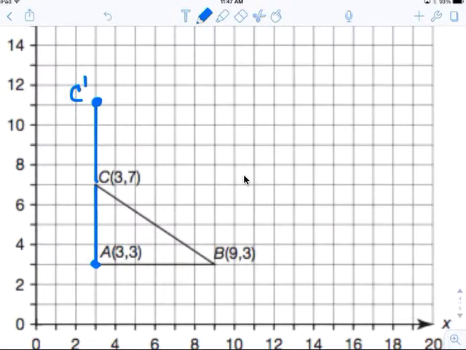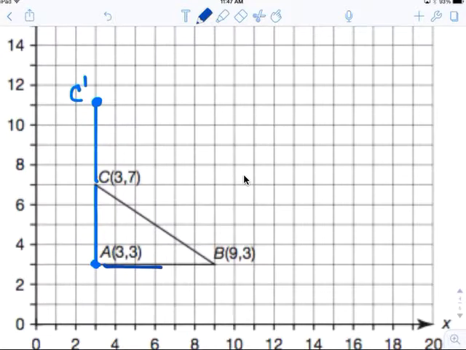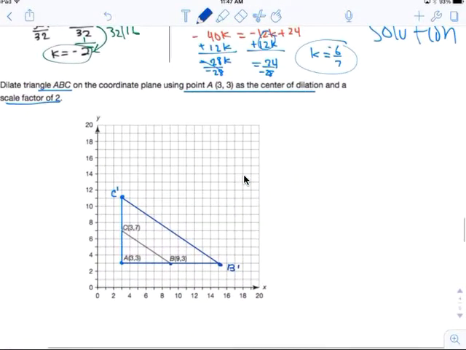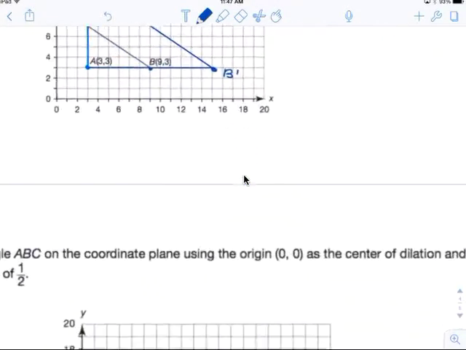For A, it takes 6 of them to make one whole. So you have to go 6, 3, 6 right there. That's B prime. Connect the dots. Love iPad. See how it straightened out my lines for me? That's it. I didn't ask for any coordinates, so I'm not going to write it.